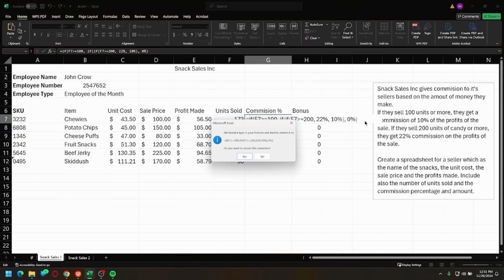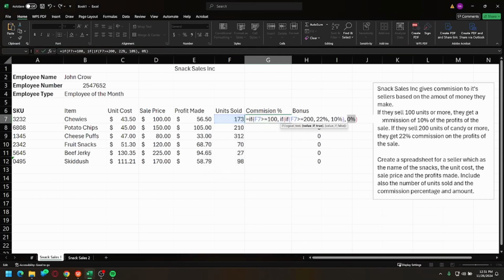Great. So I found a typo in my stuff because I've forgotten something. I have a bracket here for this if. I have an if inside here. I don't think I need a second if. I think I made a mistake here. There we go. All right, there we go.